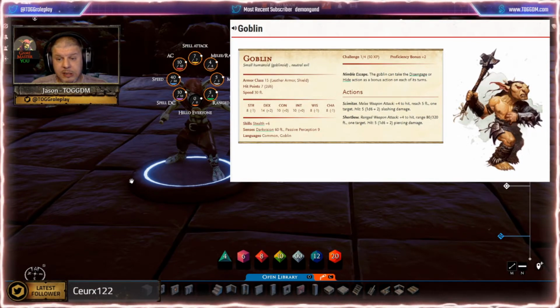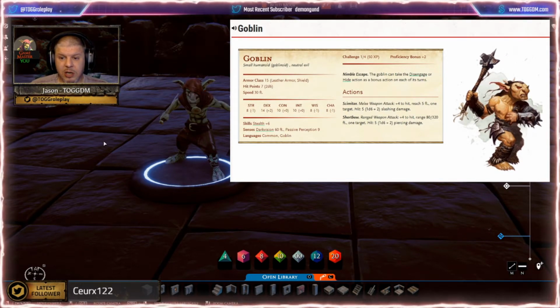Now, the good news is this is a decent way to just have the stats handy without having all the stat sheets open while you're playing the game. You can just go, okay, so the party attacked this guy. Well, what's his armor class? Right click, go to the stats. Oh, that's his AC. Okay.